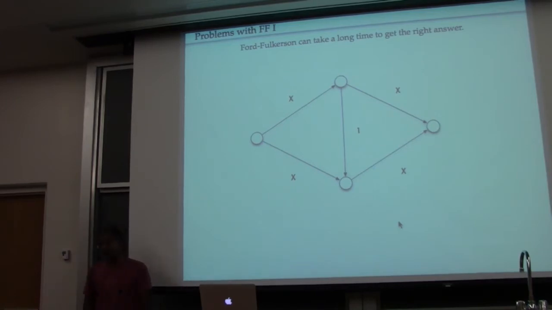But the total number of bits required to write down the capacities is basically the sum of the log of the values. So it will be log of x plus log of x plus log of x plus log of x, plus 1. 4 log x. So the input size is, in this case, 5 plus 4 log x. That's my input size. But my running time is a function of x, which is exponential in log x. And that's why this algorithm is actually not running in polynomial time in the input size.